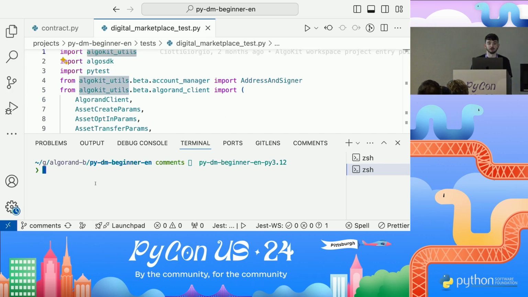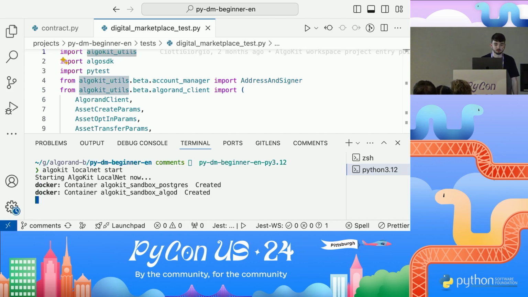In order to transact on the network, you always need to pay a fee. But as we're testing our contract, we of course don't want to pay millions of dollars just to test it and not actually have any users use it. So instead, we have basically a local blockchain running on a local computer, in this case through Docker. Let me see if Docker has started yet. And we can see that we can start a local network.